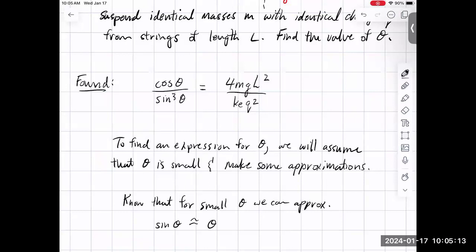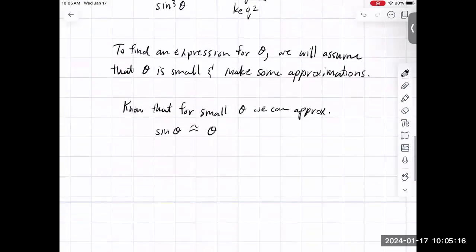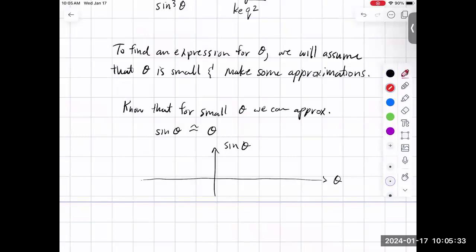Now we're going to want to do something similar for cosine theta, but before we do that, let's just plot sine theta and see if we can understand in this picture why this approximation works well. So we're going to plot sine theta as a function of theta. We know that when theta equals 0, sine theta equals 0, and so it's going to sit here, and then it's going to go through some peak. That peak is at pi over 2, then it'll oscillate sinusoidally like so, and it'll go backwards as well. So that's not a perfect sine function, but you get the picture.